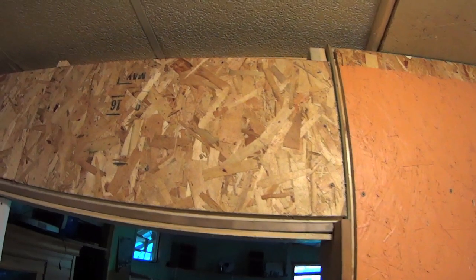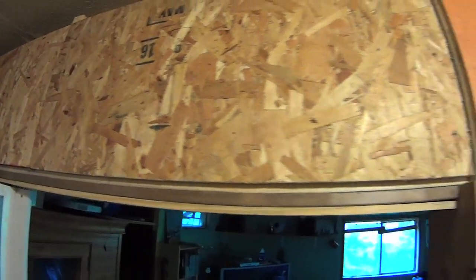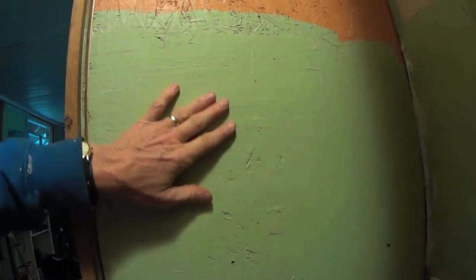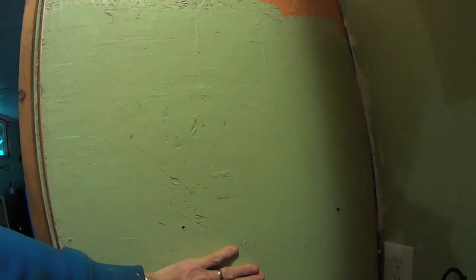A couple of things — I had the OSB, some used OSB sheets I had kicking around. I've been fooling around with using OSB 4-by-8 sheets and a bit of mud in the past, and this project here I'm really trying to apply more mud on the OSB panel. I'm not going for a perfectly flat surface, but going for more mud and a bit of relief. Let's look at an older project I did with the OSB panel. Here you can see an example of OSB without any paint on it. I've applied a bit of mud onto this and sanded it — sanded the high spots off but left a bit of a relief effect on it.